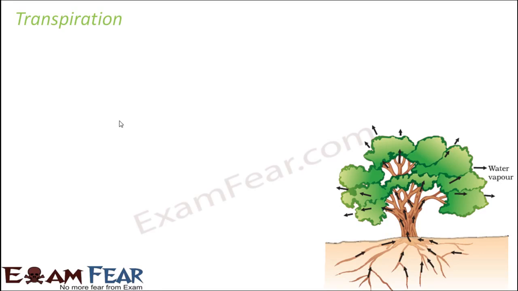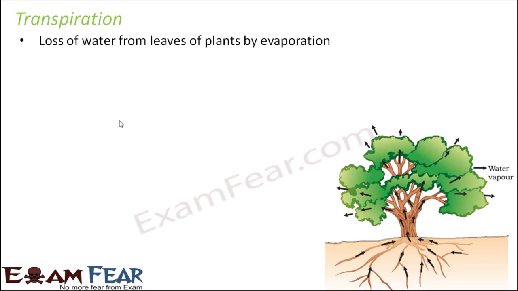So let us now talk about the process of transpiration. It is the loss of water from leaves of plants by evaporation. Evaporation is nothing but when you increase the temperature, the water gets converted into the gaseous form. That is, water is lost into the atmosphere in the form of water vapor. That is called transpiration. Now this transpiration occurs through the stomata of leaves. There are minute pores present on the leaves through which gaseous exchange occurs. For example, during photosynthesis, it is through the stomata that intake of carbon dioxide and loss of oxygen takes place. The loss of water vapor during transpiration also takes place through those minute openings called stomata.